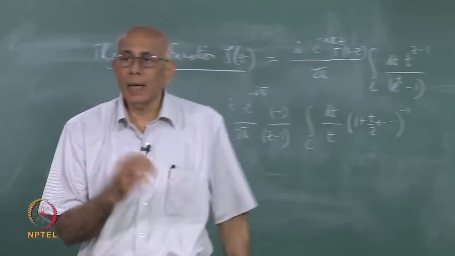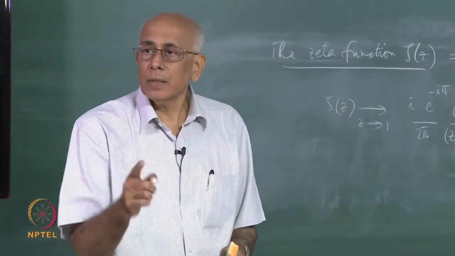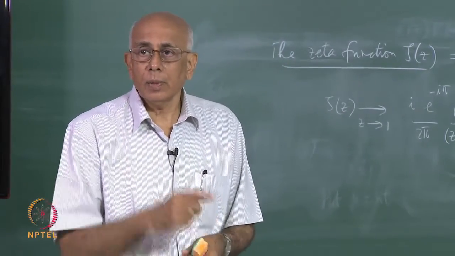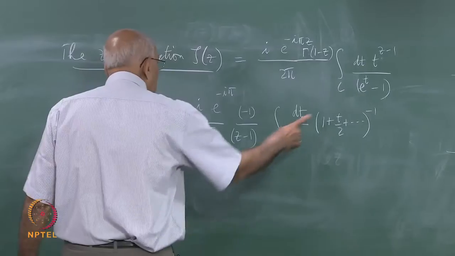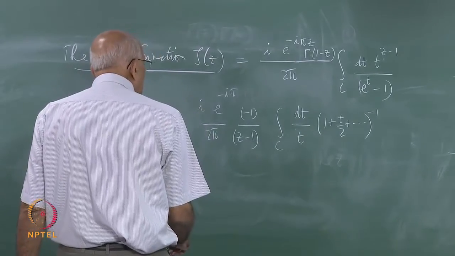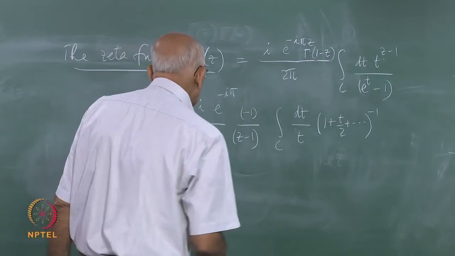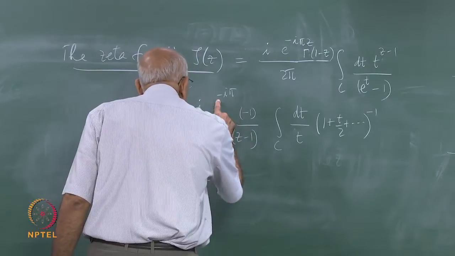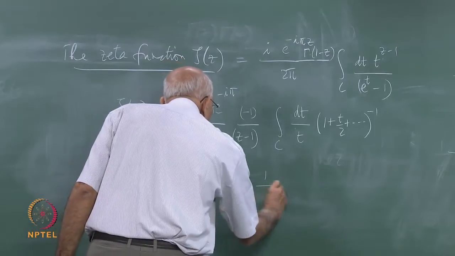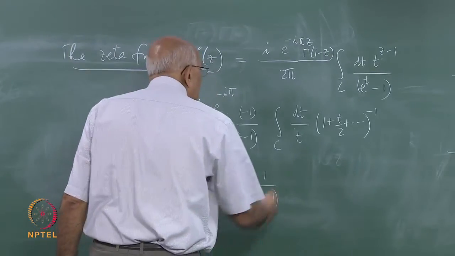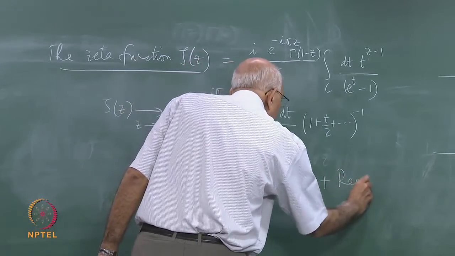that is minus 2 pi i times the residue. And remember dt over t around the unit circle is plus or minus 2 pi i depending on whether you traverse it in the anti-clockwise or clockwise sense. So that gives you another minus sign and a 2 pi i, and that of course tells you that this is equal to, if there is any justice in the world, you are going to have these minus signs cancel and then you have an i over 2 pi, 1 over z minus 1, and then that was a minus 2 pi i, plus the regular part.